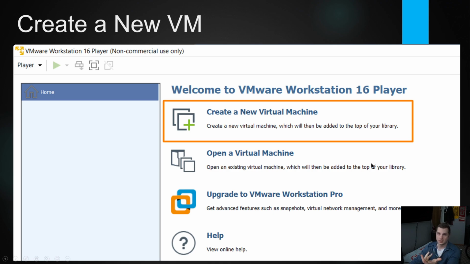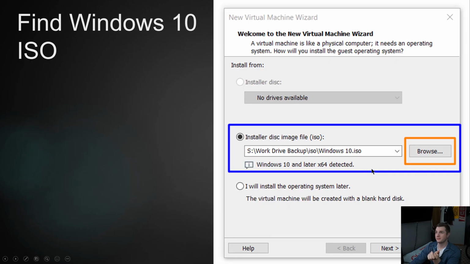So again, like I said in the intro, I'm going to use the demonstration in VMware because a lot of students use VMware instead of VirtualBox. So create a new machine, okay, find that ISO file, wherever you have it.